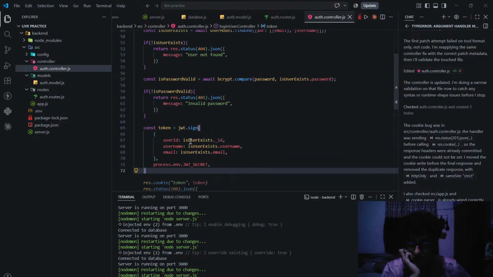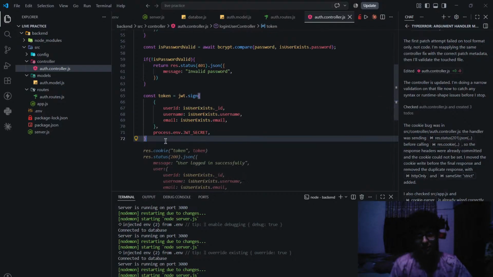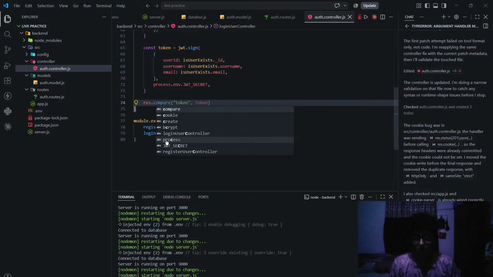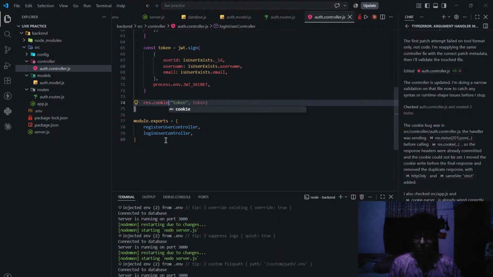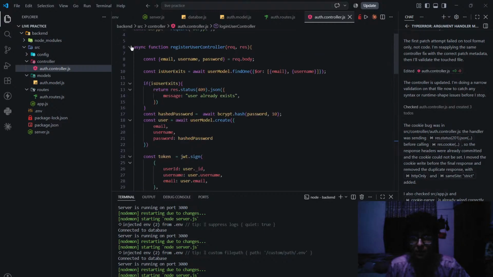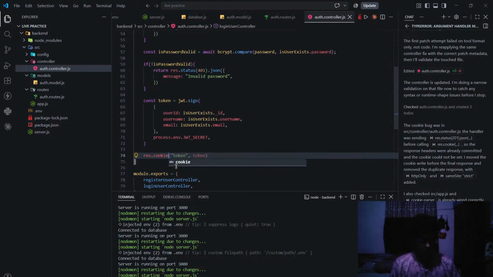If any user logs in, we are storing user ID, username, and email in the token. And then we send the token to the cookie.